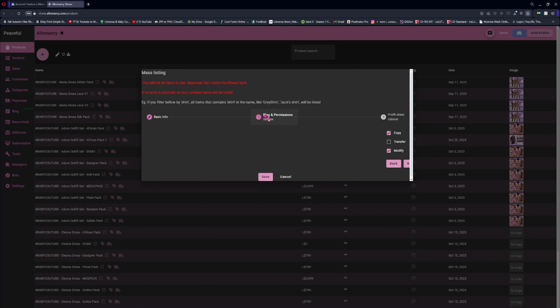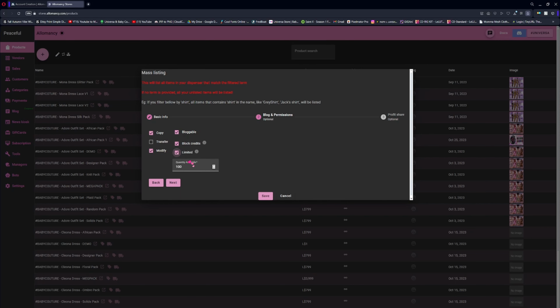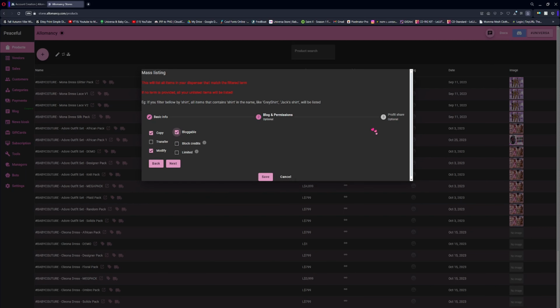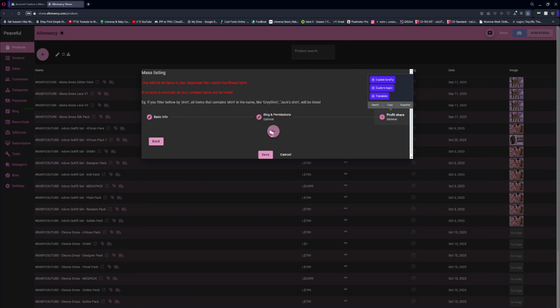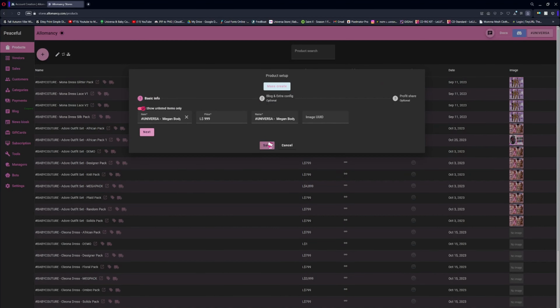And also in this section here, which I feel like if you did not know, Allomancy also includes a blogger system in the system as well. So if you're a person who uses blogger tags and all that type of thing, this system has its own blogger system that you could use within your subscription of being a part of the system. Okay, so you can always click off your blogger items and all that stuff. You could block credit or make a limited amount of quantities, all your permissions and all that stuff. And if you're a person who splits profits like me, you will add your store account information here and split profits with whoever and whatever, and that's fine.